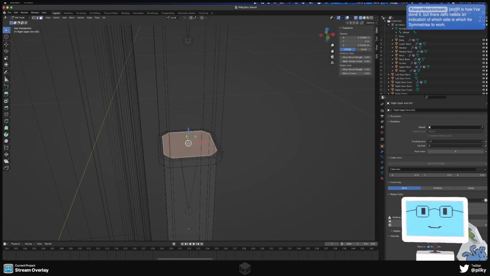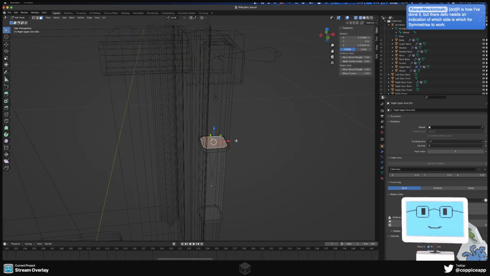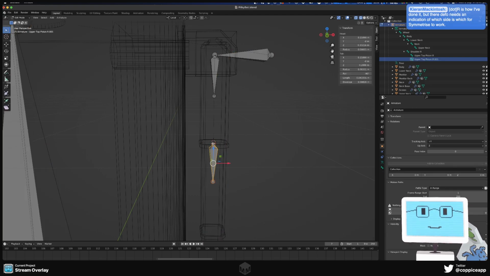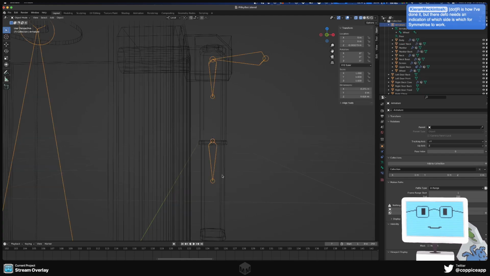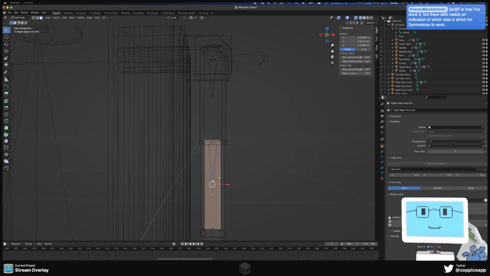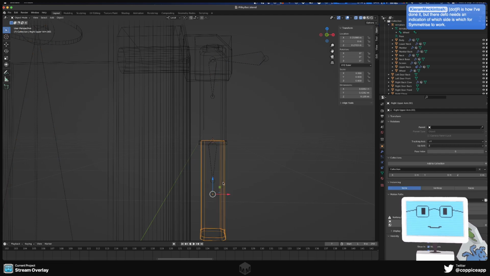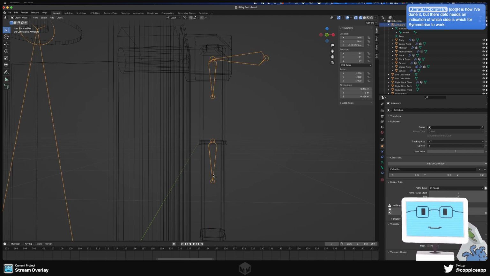Right, what I'm going to do is go into there. And then we're going to go into there. Snap that to there. And then snap just there.